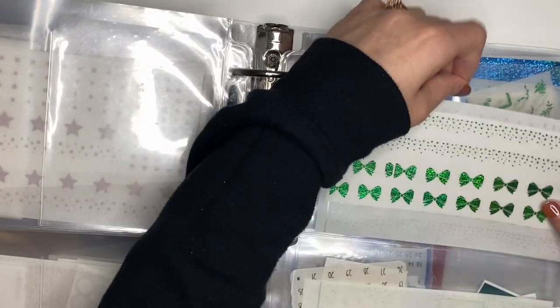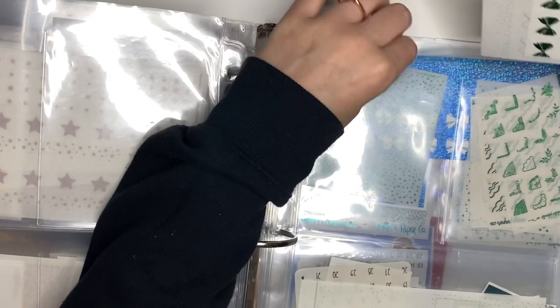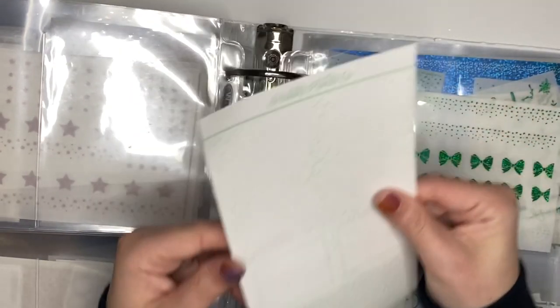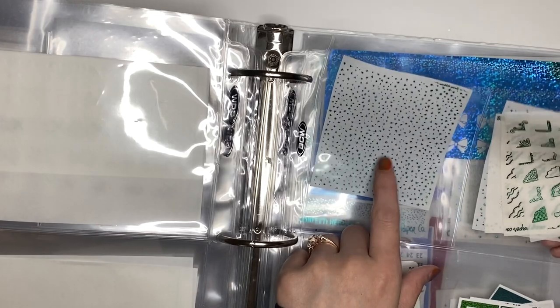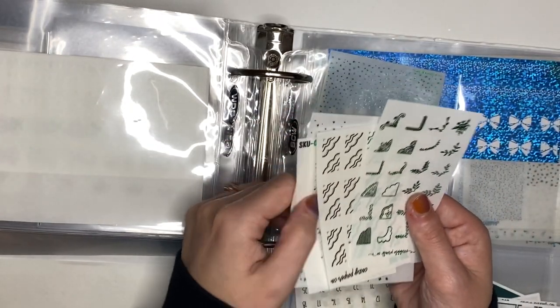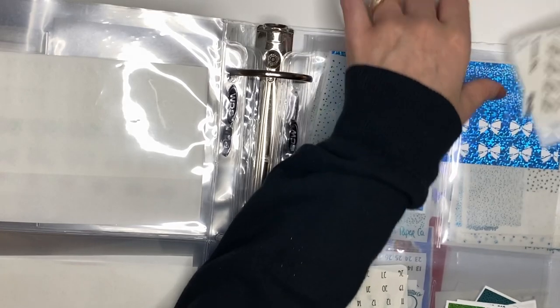Then we can move into green. We have the sheer mint and a regular green. A sparkly regular green, I should say. And then this is more of that sheer mint. We have the sparkly green headers right there from Scribble Prints Co. It's all that's in there. We have a couple things here from Cozy Paper Co. It's more of a teal green and then more of the traditional green from Scribble Prints.